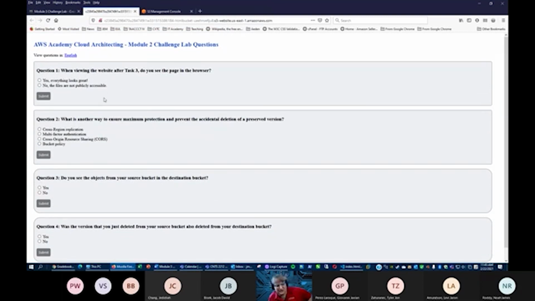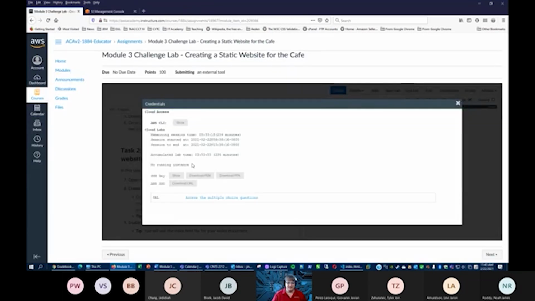This one has 4 different questions, and at different stages in the lab you'll be answering different questions along the way. So the first one: when viewing the website after task 3, do you see the page in the browser? Then we can close that, and you just keep that page up throughout the lab until you answer all the questions.